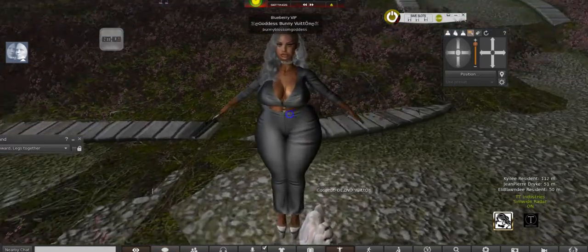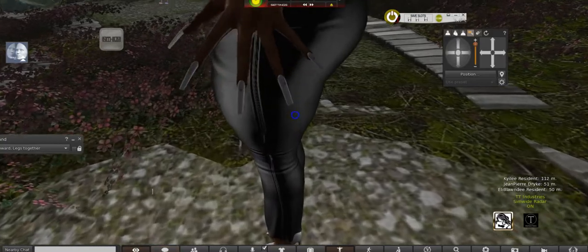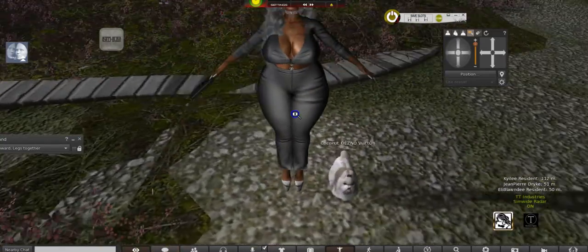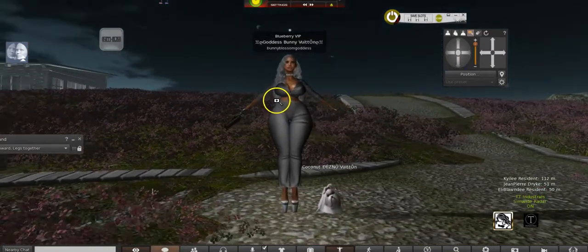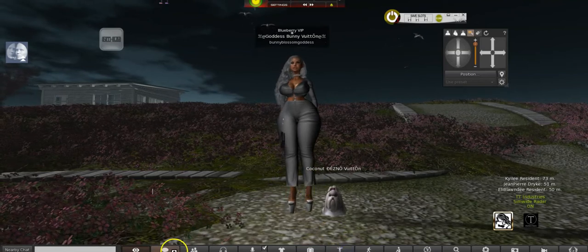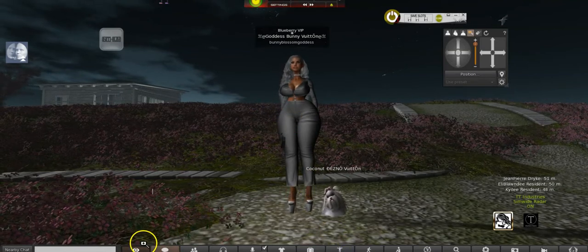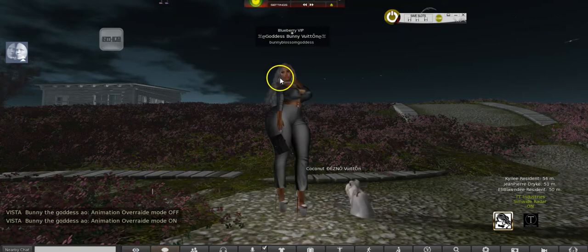If I want to look at my nails and see if they match, that's how I would do that, just to see my Abby better. Once it's done, I just click that, and then it leaves her like this. Then all I have to do is turn my AO off, turn my AO back on, and she's back in her pose.